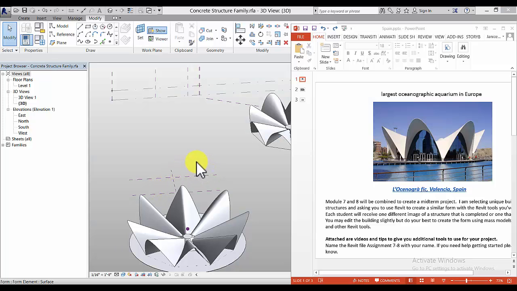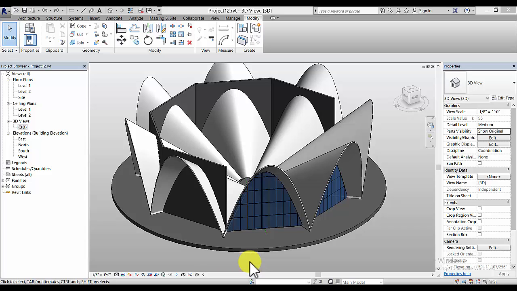This quick video will show you one way of creating a Revit model that's similar to this aquarium in Europe. I'd like to add here at the beginning of the presentation that scale does matter, and when I created this as a quick representation of how to create it, my panels ended up being 4 feet when they should be taller. So keep scale in mind as you're creating these original shapes.